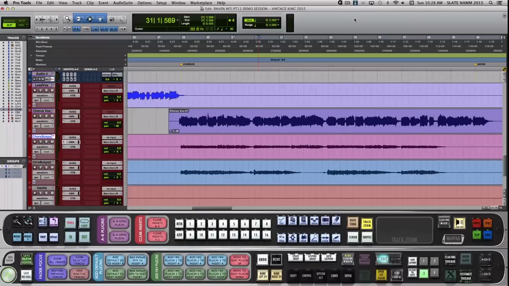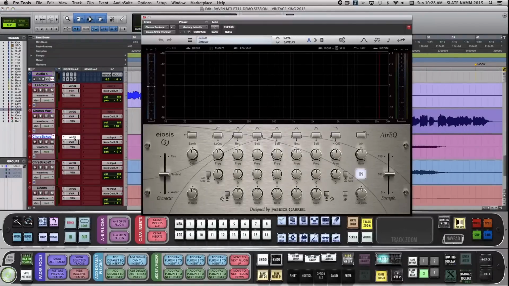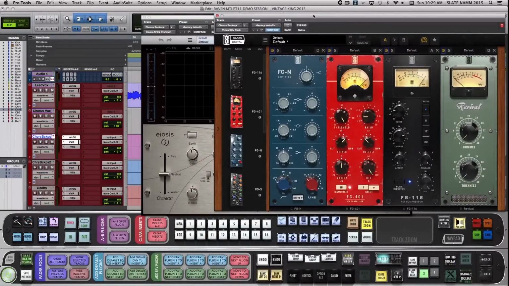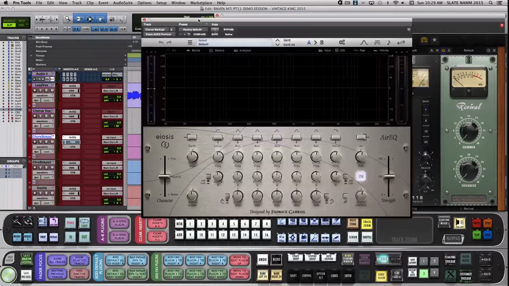On Layout 3, we've included a B plugin and BA plugin. These batch commands are designed for surveying plugins above and below each other. For example, I have 2 EQs on this vocal track, and I want to see which EQ I prefer most on this track. First, I'll bypass the plugin below and open the plugin above.